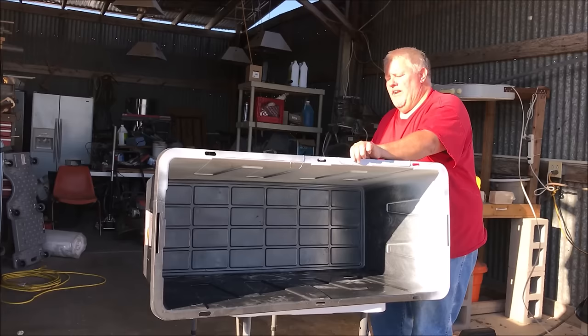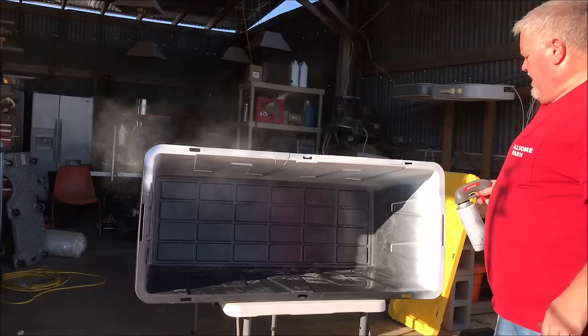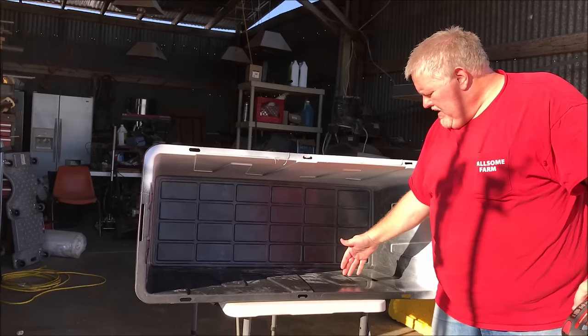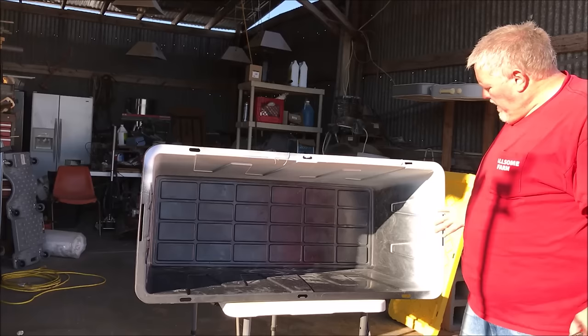Now I'm going to paint the outside of it as well, so that I can keep the sun from over baking the roots. The rest of it I'm not going to paint because it's going to be covered with soil. I can only put soil up to about this level, 16 inches up, so there's going to be about 3 or 4 inches exposed all the way around this new bed. By painting it white, it'll reflect heat and won't absorb it.